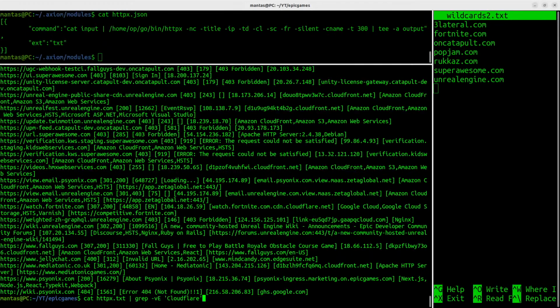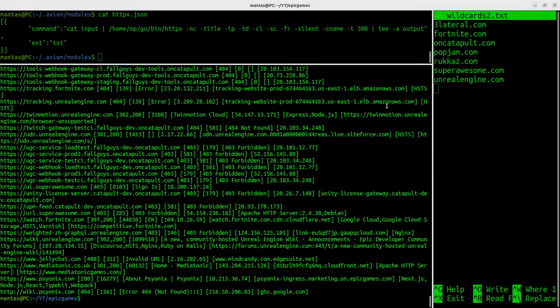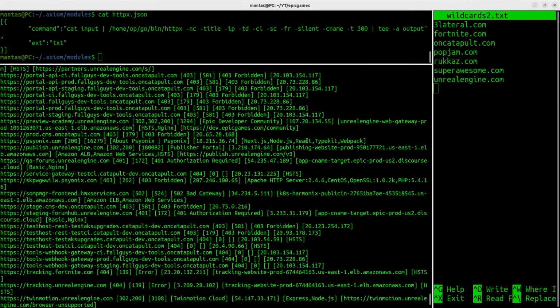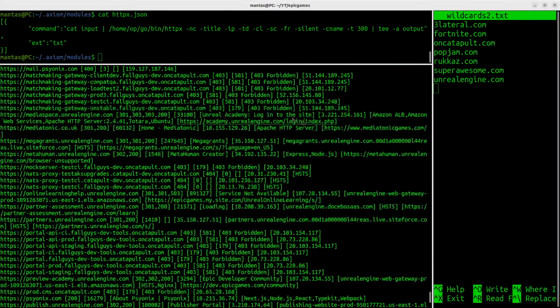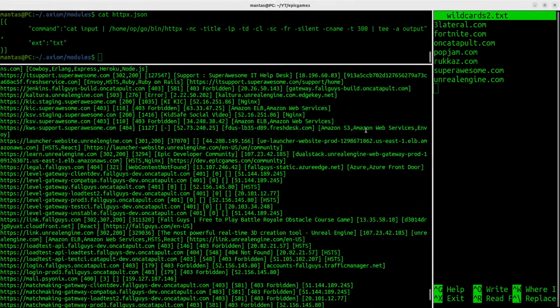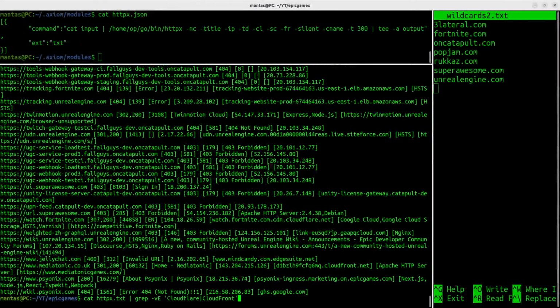We also could exclude CloudFront. What else can we exclude? React, Amazon. No, this is just Amazon S3. Yeah, the others are pretty good in this case. So we will exclude the ones which might have IPs of a web application firewall. Most likely those could also be web application firewall, but we will just gather those.